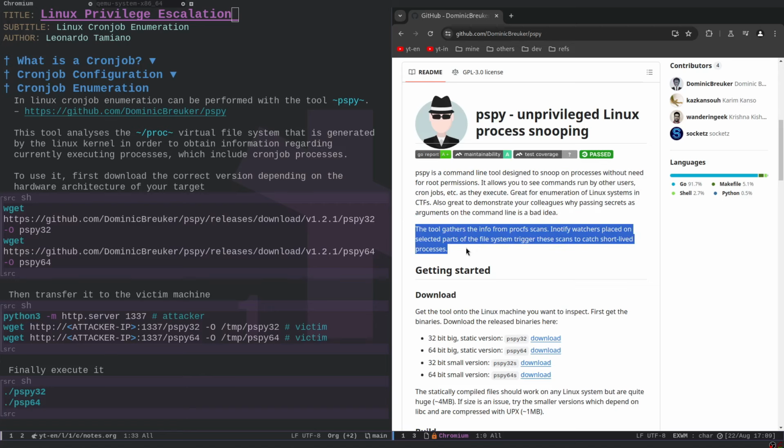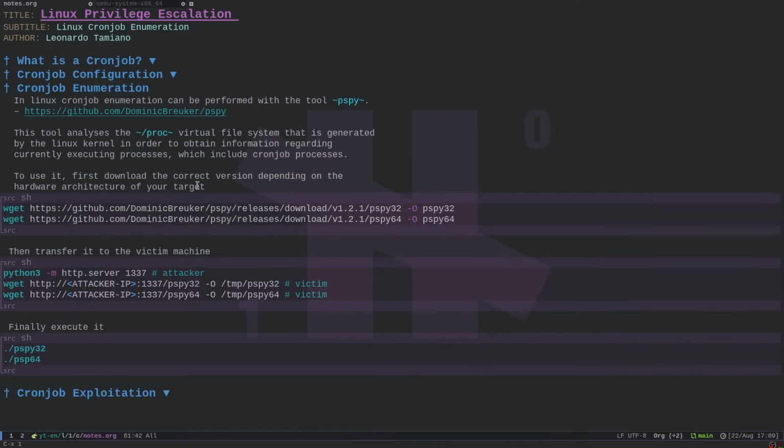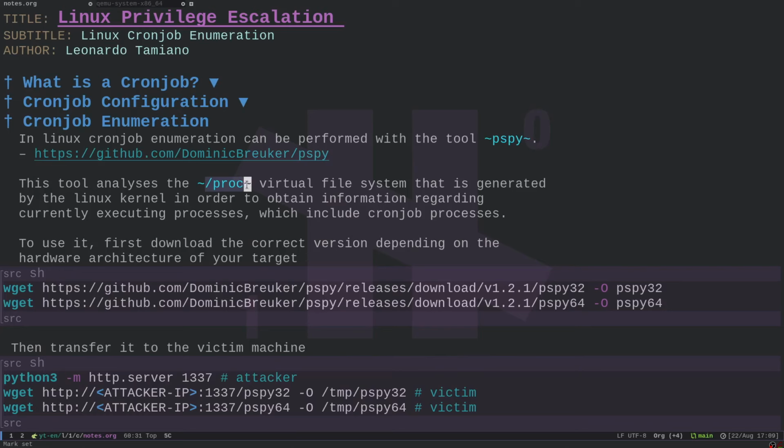The tool gathers the info from procfs scans, with inotify watchers placed on selected parts of the file system, which trigger these scans to catch short-lived processes. So essentially, the idea is that this tool uses a specific file system which is called the /proc file system, and this file system is generated by the Linux kernel during its execution.